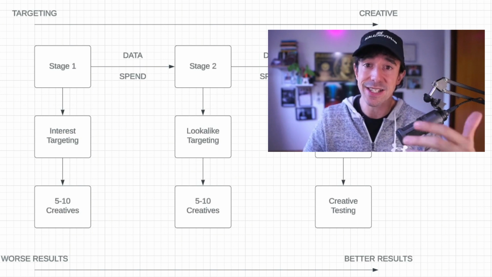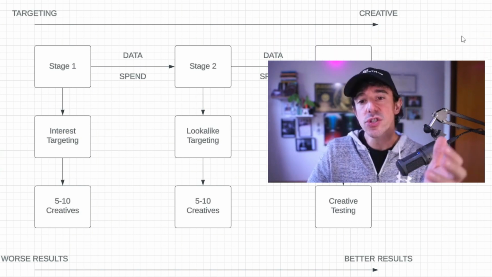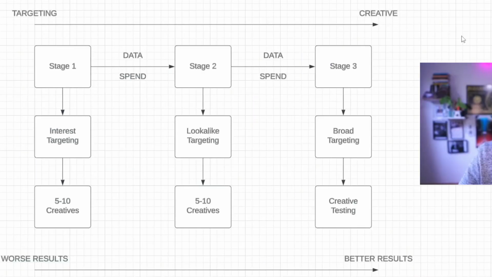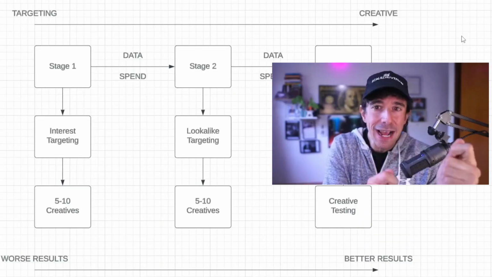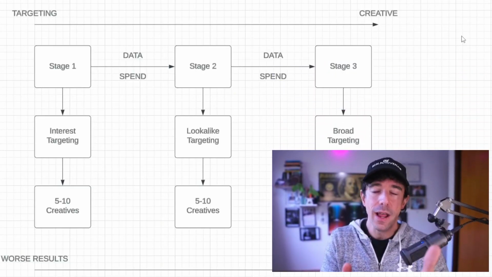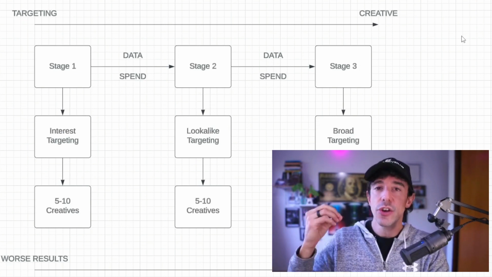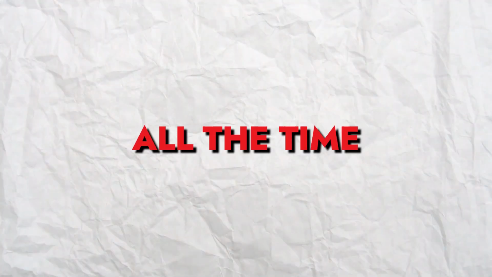The main job of a Facebook advertiser or a social media advertiser is to go after creative testing. That's where the game is played. That's where the big dogs are playing. They're not playing at the targeting level. They're not tweaking their ads, trying to squeeze an extra couple of leads. No, the main point is that once you have enough data, you want to be testing creatives all the time.